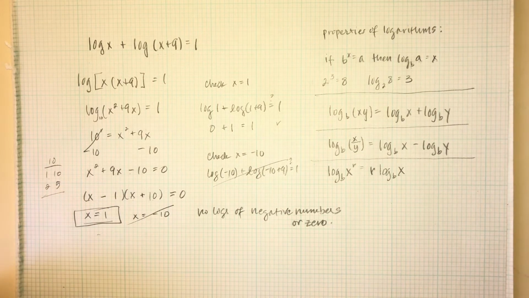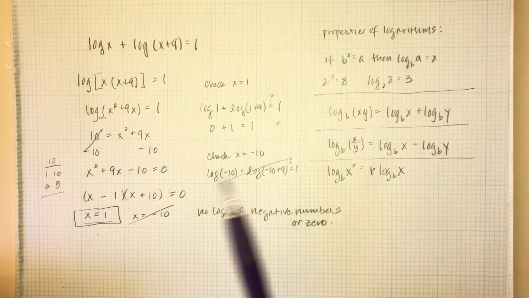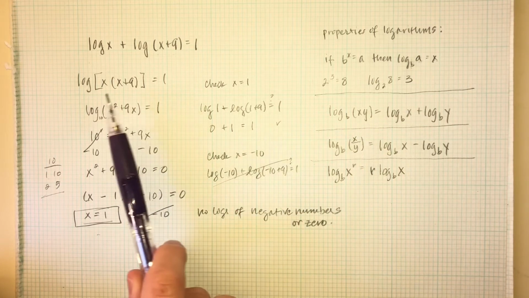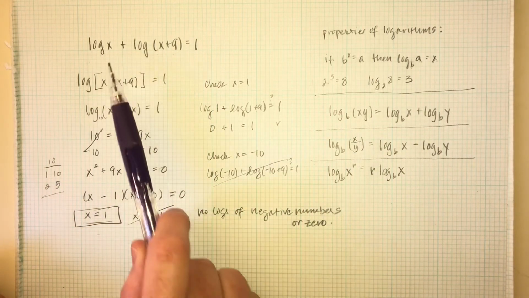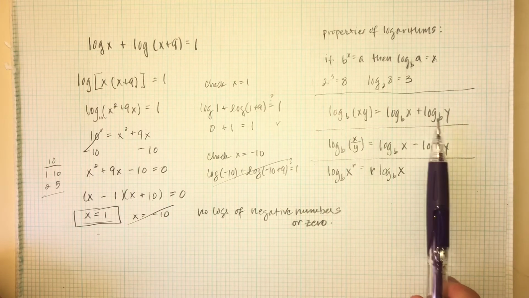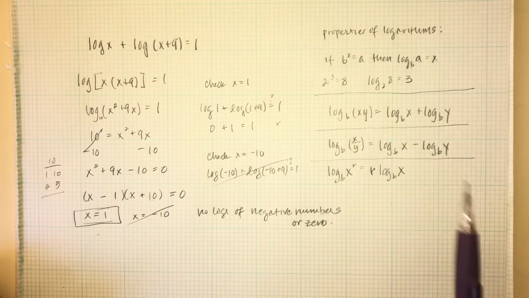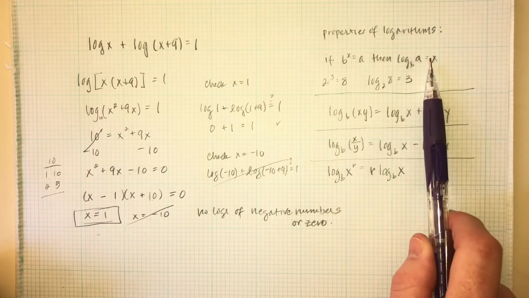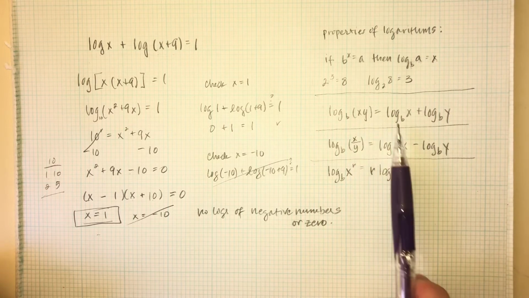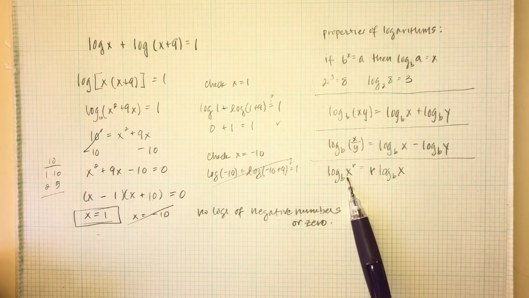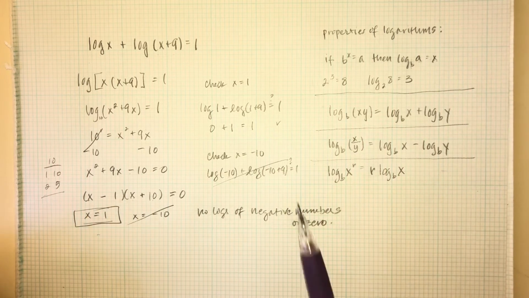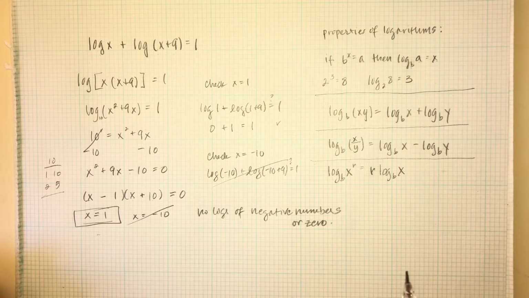So a couple things I want to point out before we wrap up. One thing is to be sure to use the properties of logs so that you don't try to add these quantities. You have to use this property to change it from a sum of logs to a product of logs. So notice all these properties can go both directions. You can use the property this direction to break up a product or break up a quotient or the power rule, or go the other way to rewrite the expression in a way that's going to help you solve whatever equation you're working with.